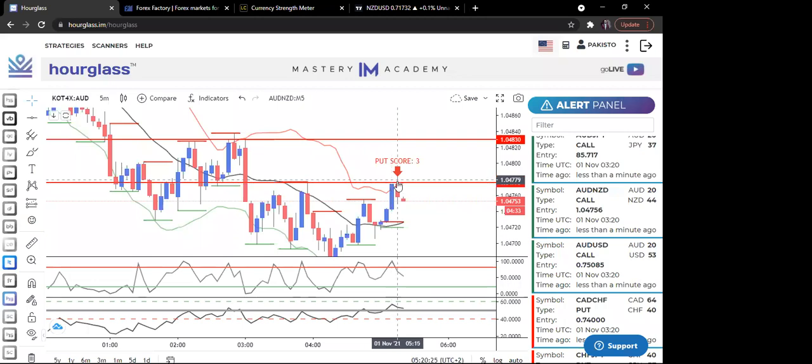Confirmation number 6, what has price been doing here previously? Remember, always when I told you guys that price tends to want to repeat itself. So what does that mean? It means that you want to go back and look at what price has been doing at the specific zone. See what happened here. The reason why I charted down this graph was I saw that price has been here before. See, price had a ceiling at those levels as well. So this is more confirmation that when price gets to this level again, it might just react the same way it reacted here and ricochet and bounce at these levels to continue pushing down, right? So that was our 6th confirmation.